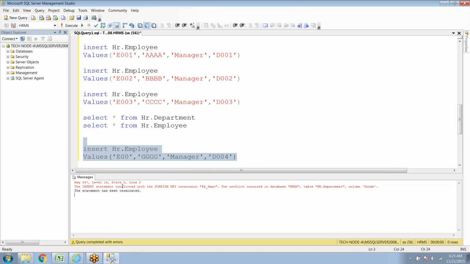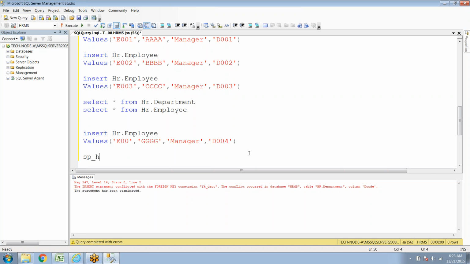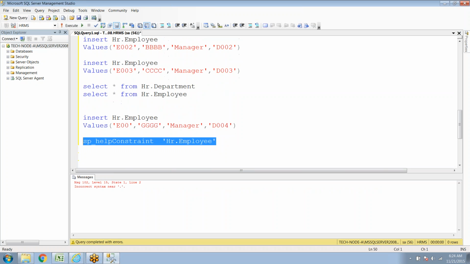You can find the information of the constraints using sp_helpconstraint. You can get the information of any table you created. Use sp_helpconstraint and then mention the table name in single quotes.